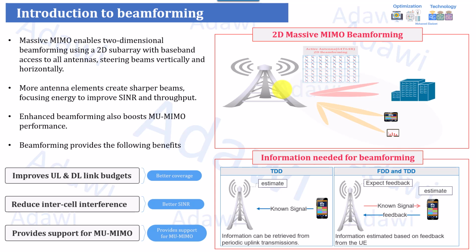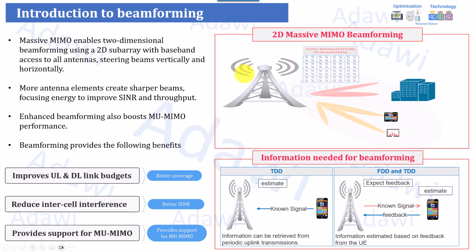As we highlighted in the previous 2 sessions, this is related to more antenna elements, or a massive number of antenna elements within the active antenna. And the more antenna elements, the sharper the beams, the higher the gain, and even the better the throughput and the coverage, and multiple other inputs.